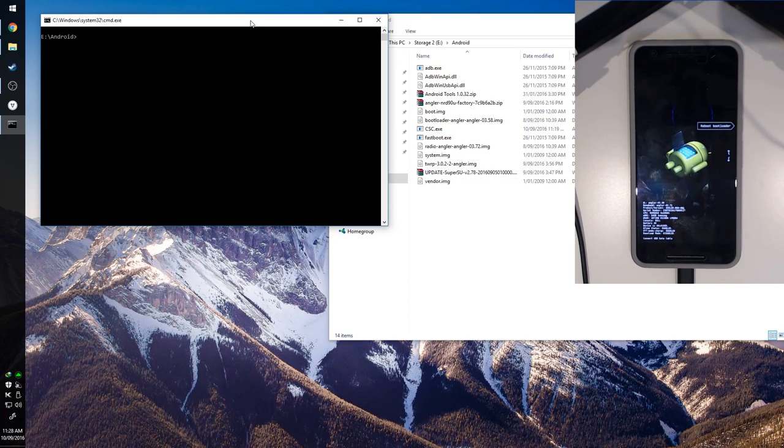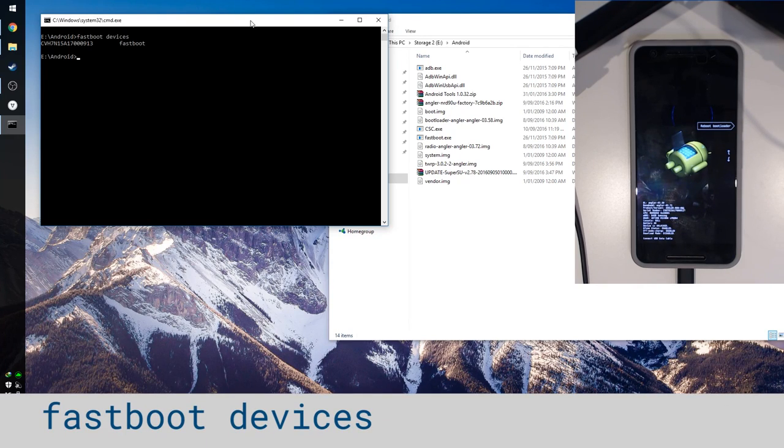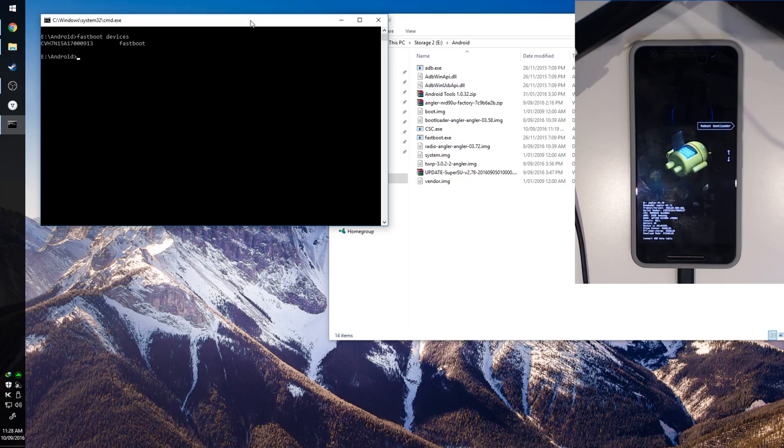The first thing we need to do is check that our device is properly configured for fastboot. So we're going to type in fastboot devices, and that will return our serial number and the state that it's in. It's in fastboot, of course, which is right. And if you don't see anything there, please double check your drivers, make sure they're installed properly, and check if any other fastboot commands work, like rebooting back into the bootloader. Just make sure your drivers work and you can see your serial number, which is probably the best indicator of your device being connected.